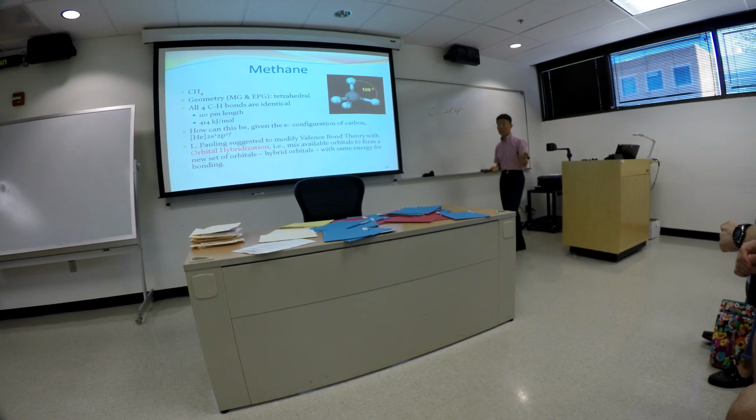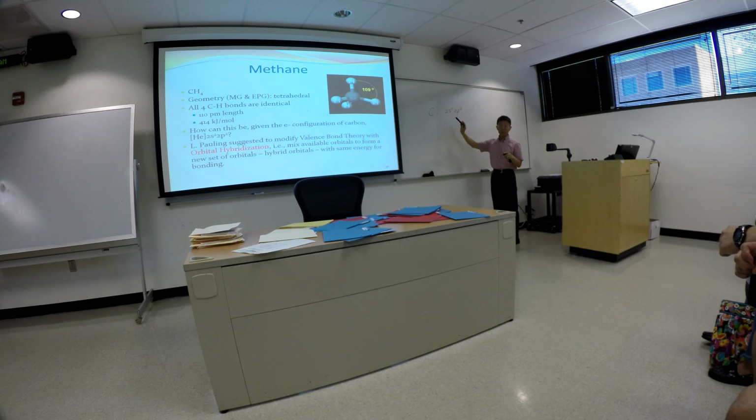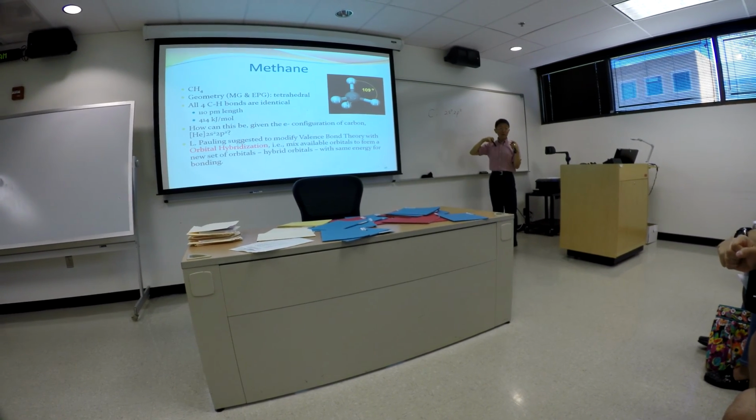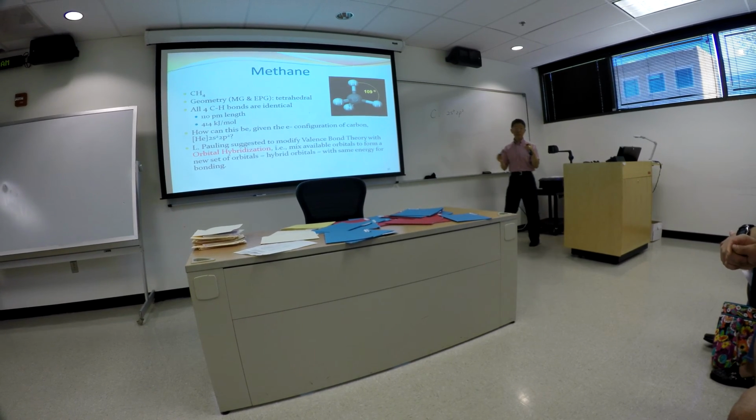Linus Pauling, the chemist who developed the electronegativity table, among others, suggests that the old valence bond theory has to be modified in order to explain what we observed in the laboratory. If you look at the number of orbitals here, there's one 2s orbital, and in 2p there are px, py, pz, a total of 3 orbitals. Now we have 4 electrons. We have 4 rooms.